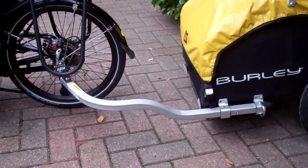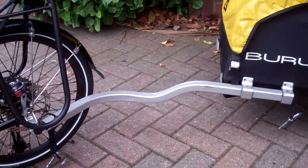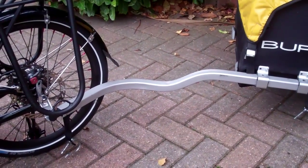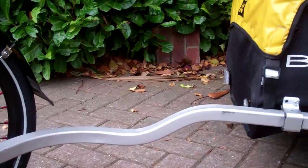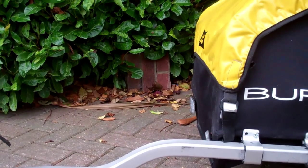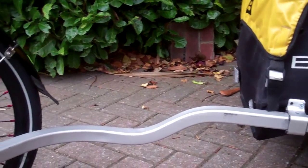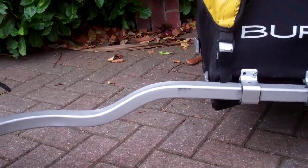I can't see a way round it really. If you could get an arm that was that way round but bent the other way it would be perfect — if Burly could make one bent the other way round. But you can't use it that way round on the other side because of the gears. So unless I can get an arm that's that way round, I'm not going to be able to use a trailer.